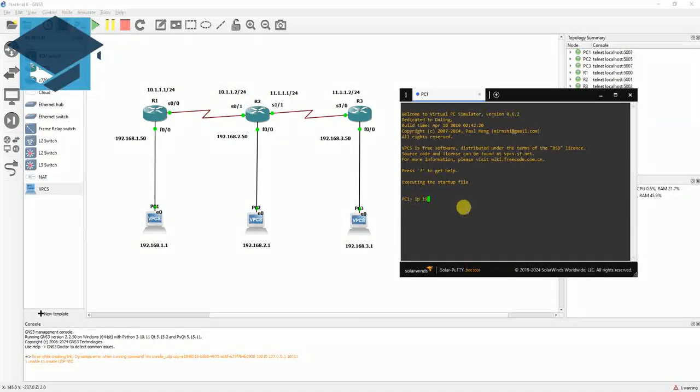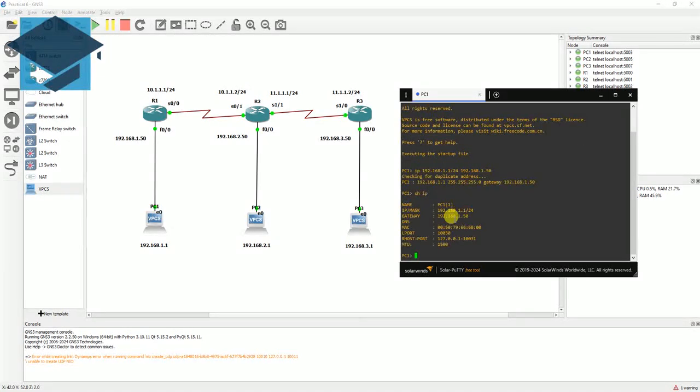So 192.168.1.1/24, and the gateway is 192.168.1.50. This is the gateway here that we have specified. Okay, looks good. Let's check. So we have our gateway set and our IP address set.